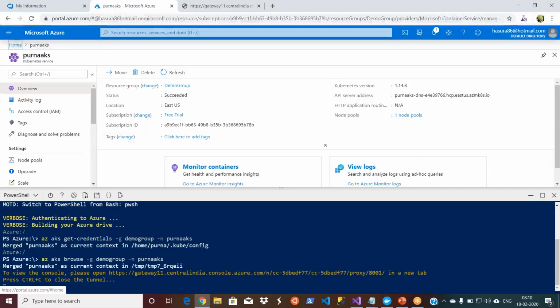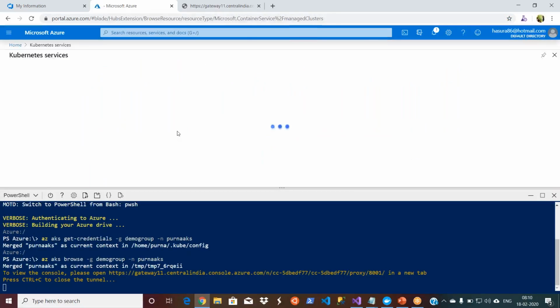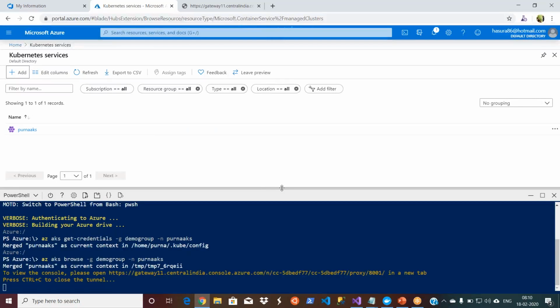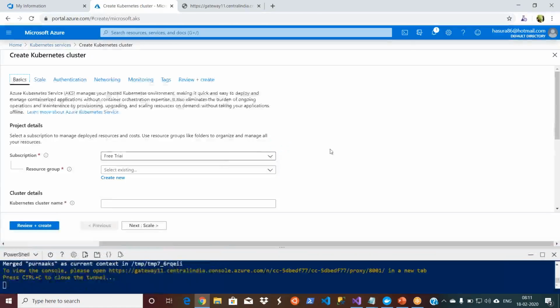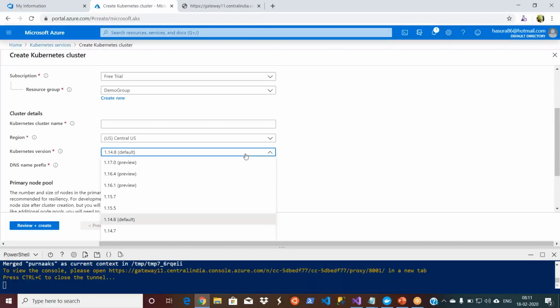So guys, when you are creating your own cluster, instead of using 1.14.8, which is the latest version, we can go ahead and use the previous version, and you follow the rest of the other things as is. There is no difference. So we create a group, and when you're selecting the cluster version, don't take the 1.14.8 Kubernetes version, take the older one, 1.14.7. The other ones are preview. Whatever is preview, don't take it because they are not stable.